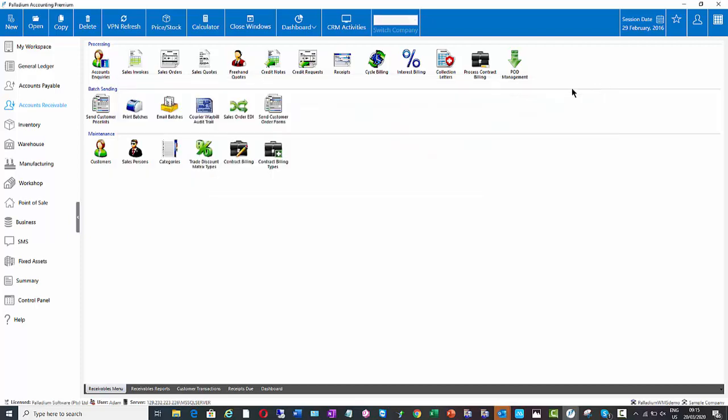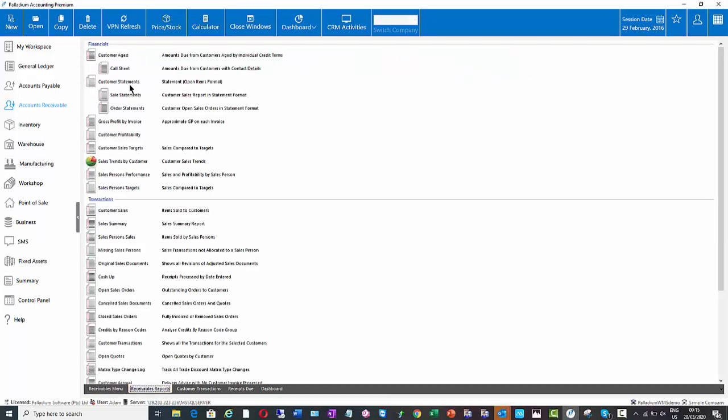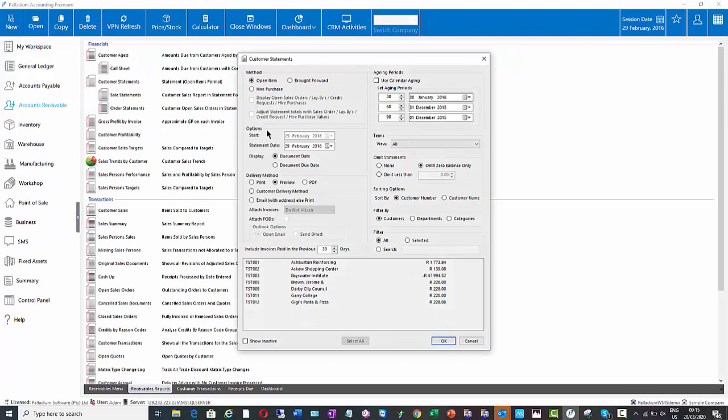So firstly, when you send out a customer statement, if you speak to any accountant or debtors clerk who's trying to bring money in, when they send statements out to the clients, the first things they ask for to delay payments is a copy of the invoice, or they'll ask for the POD. Because of that, we've got two very nice functions on here. If I go over here, we have the ability to attach all invoices or just overdue invoices. This setting is also available on Enterprise, but Palladium Premium goes that one step further, where you also have the ability to attach PODs.